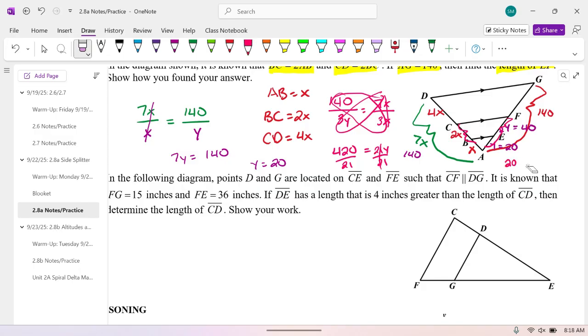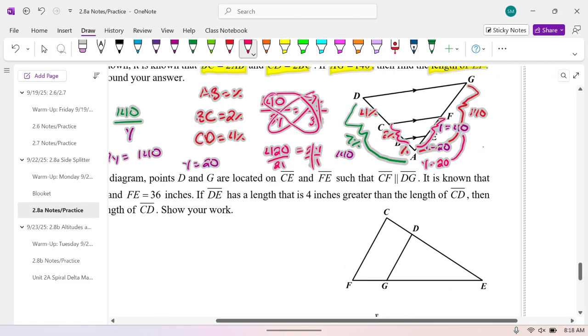No, it wouldn't. It'd be 20. Guys, double check me. You're the one with calculators in front of you. Is it 20? Okay, that's what I thought. So this would be 20. So y has to equal 20 like we just found. So based off of that, EF has to be equal to 40.